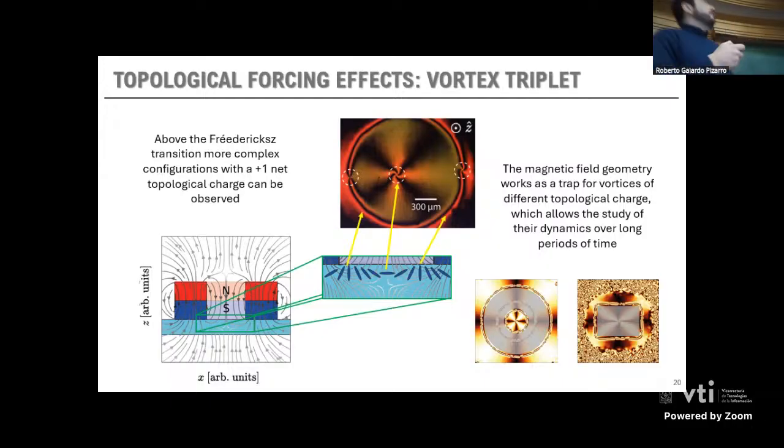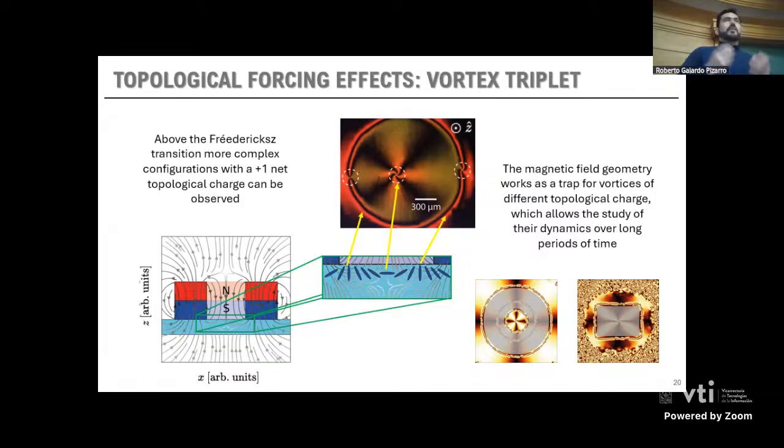And the orientation of the molecules near the inner edge of this magnetic ring will generate a line that will destabilize into different defects that then will annihilate in pairs of different topological charge until we obtain only two vortices of opposite topological charge on opposite sides of this circumference. The idea is that this structure has a net topological charge equal to +1. We have this is a -1, this is a +1, so it's 0, and we have this +1 vortex in the center.